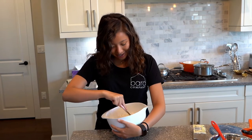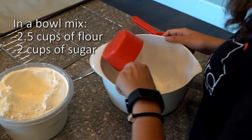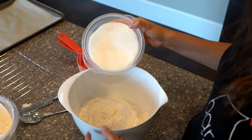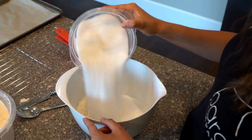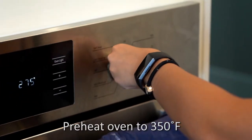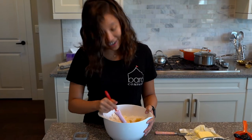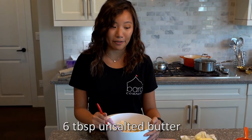Alright, so we're going to start with the lemon cakes here, and we have 2.5 cups of flour and 2 cups of sugar, which sounds like a lot, but that's what the recipe says, and we're going to follow it to a T for the first time and see how it turns out. I'm going to turn this to 350 Fahrenheit. We're ready. So next you're going to cut in 6 tablespoons of unsalted butter.